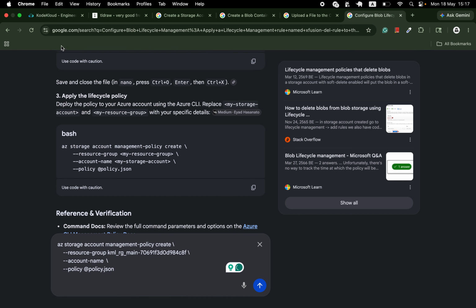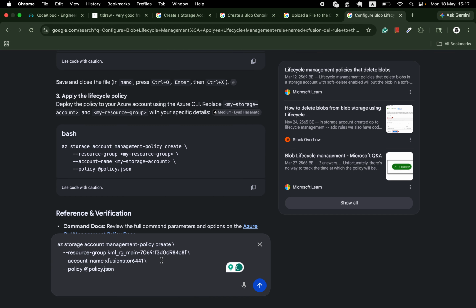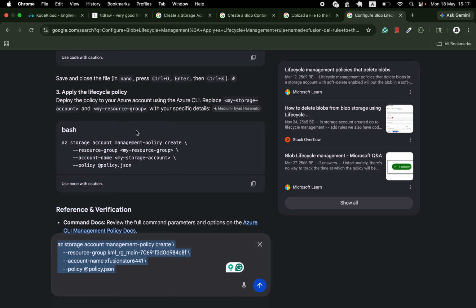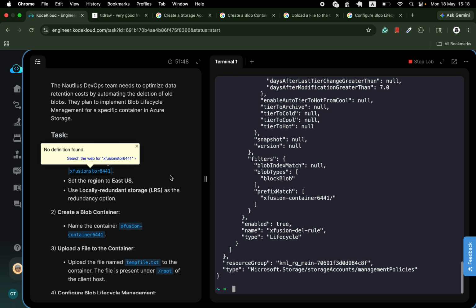The account name is right here. I copied the account name and I will replace it right here. Now we will run this command. We're going to deploy the policy to our Azure account. Okay, let me run this.